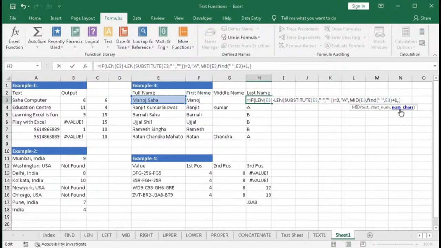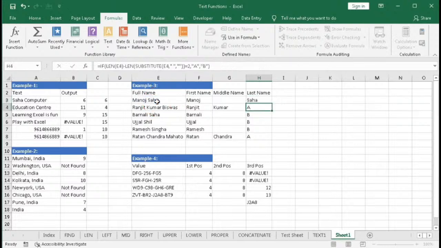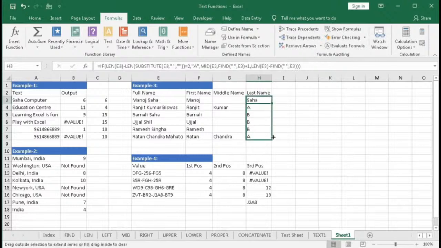So number of characters will be LEN this cell minus FIND, bracket open, find text is space, comma, within text this cell, then bracket close, enter. So here we got Shah, but for this case we got A.